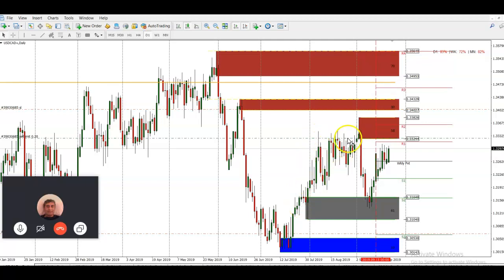This area here caused this high, because this area here caused the break of the trend, and there's only one place it's going when it's dropping back down: the area that caused the high, which was here. This area comes down, tests this. This was a good buying area. We move back up, then this is another good selling area. And this is a very good selling area because we're going with the likelihood of the higher time frame zones to sell in the market. So that's why we're selling here at the minute, this week.